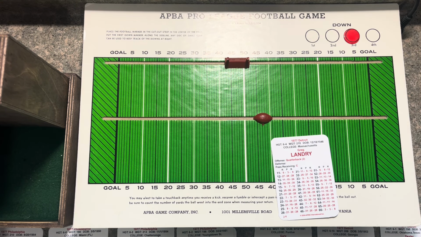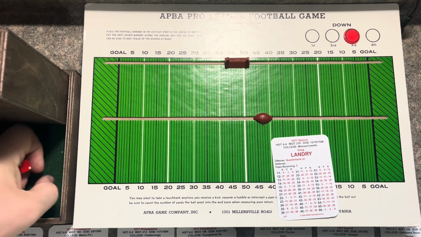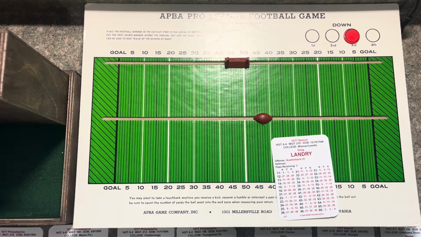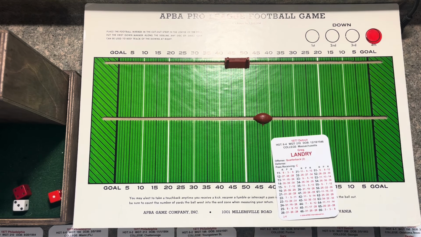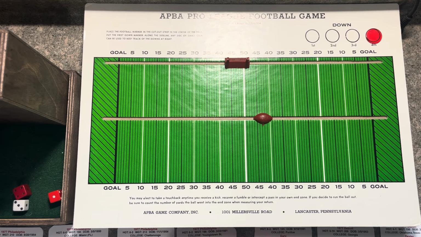So, who are we going to try to pass to? 16 will be King. Now, normally I don't let a running back do a medium pass, but he's a split grade AB. So he will get a chance at a medium pass. There was no 1 on the dice, so that's no audible. Landry drops back. 13 is a 15. That'll be incomplete. 4th down. And Lions will need to punt again from their own 43. So we lost 5 yards.